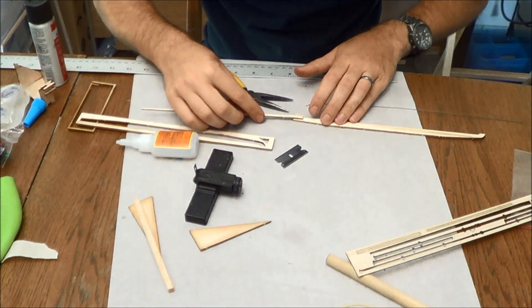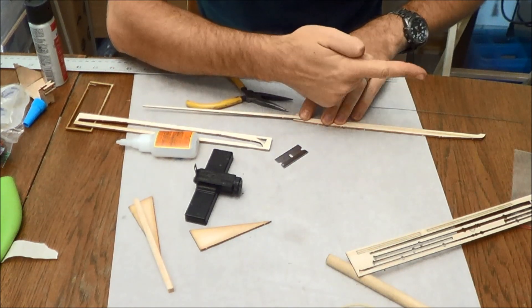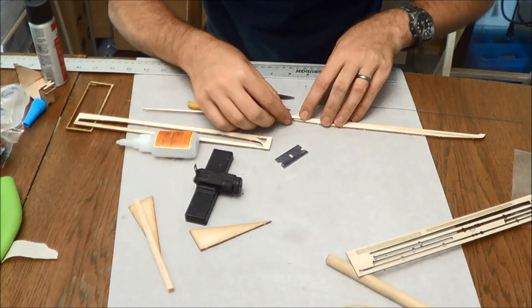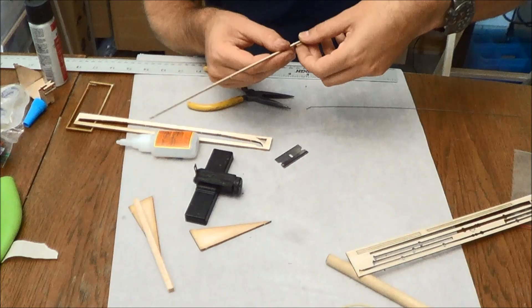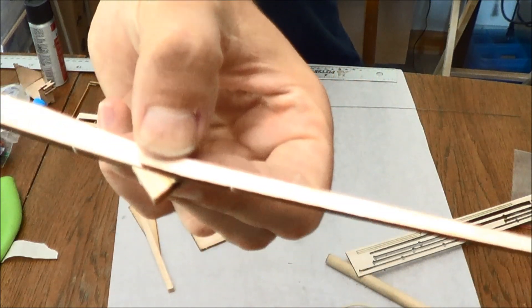So on the left side of your motor stick, as the motor stick faces, it points that way, we're going to line this up. You want to line up the front of that angled portion, the bottom part of it, with the bottom of the motor stick, just like that.